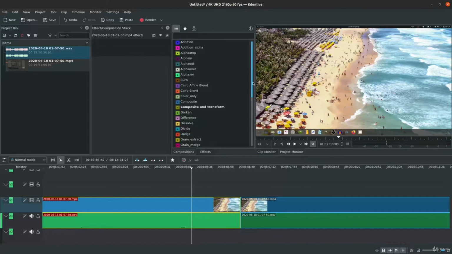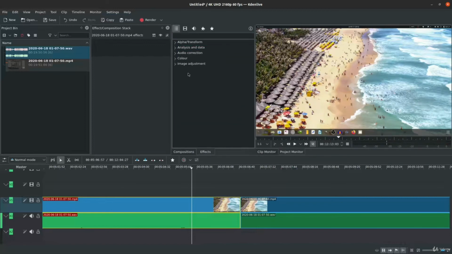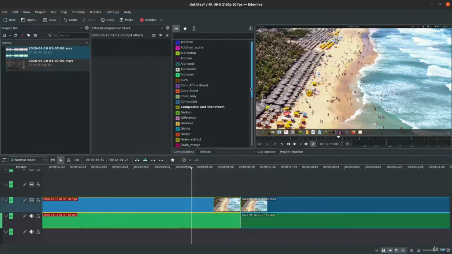You can look for how you can install different and additional plugins at Kdenlive to increase the number of effects available. Here are all the effects we have by default, but you can also add additional plugins for additional effects if you want, both for the video or for the audio, as well as for new compositions for your clips. And as an example of composition, I'll just show you the wipe one.